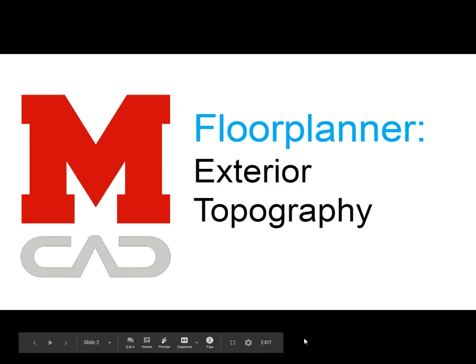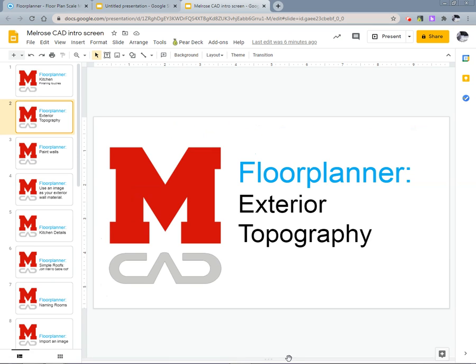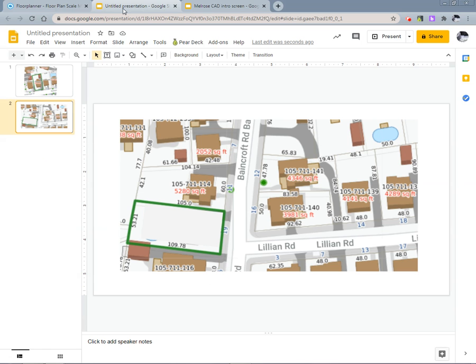So this video is going to show you how to add exterior topography to your floor planner model. The first thing you're going to want to do is know what size your plot is going to be. If you remember back in this unit, we had one that was around 53 wide on both ends, and then the 110, 105. And where you need to place our house within the zoning limits.